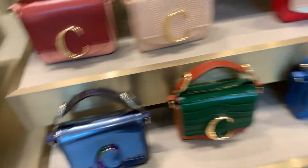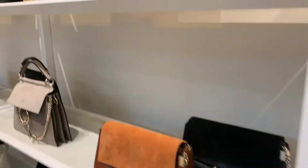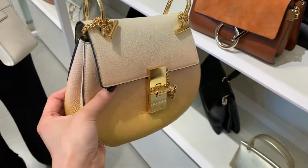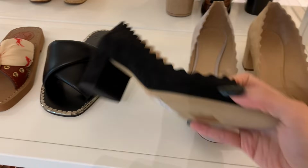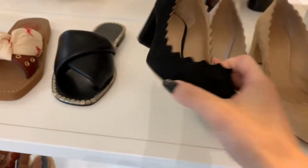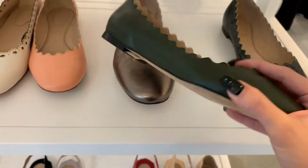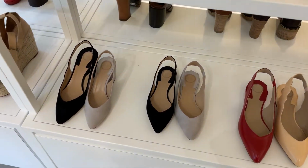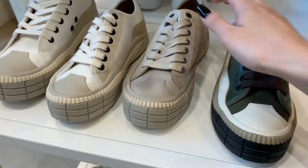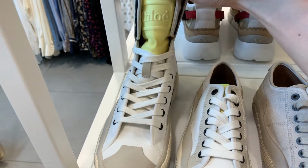They had a Chloe outlet, and some of these styles I don't quite recognize, but they did have some very, very classic Chloe bags like this one, and it was also 50% off, and actually that ombre was pretty cute, and a bunch of Chloe shoes on sale. Some classics like these block heels, 60% off, and some flats as well. I actually had a pair of Chloe flats and then a Steve Madden lookalike, and I wore them to death for years, and honestly so comfortable. Some of the shoes like these are definitely more seasonal, but I really liked that they had classic styles on sale too.